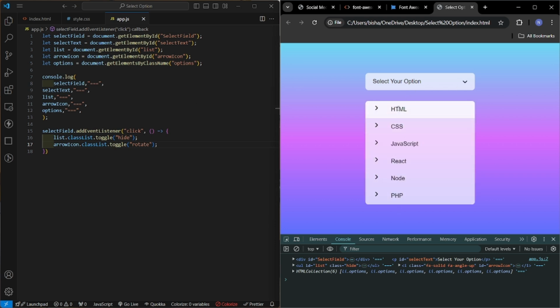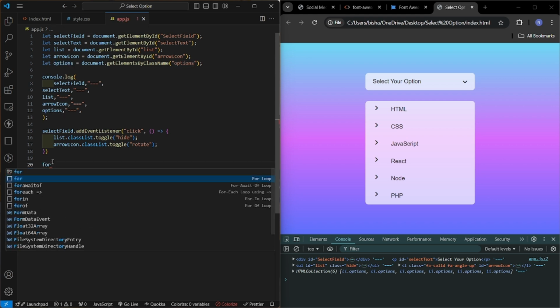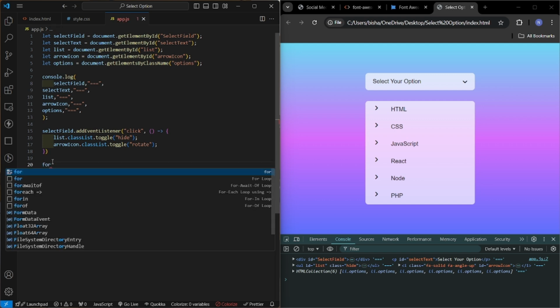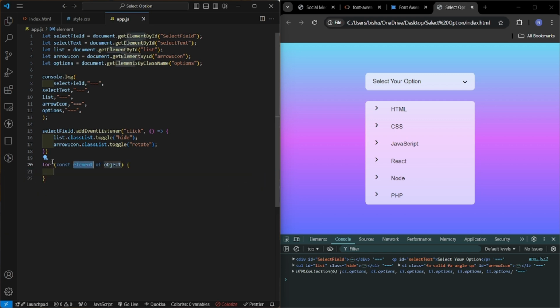Now we have to work on the click event for all these elements. For that we have to loop over all these options, so we'll use a for loop. Yes, we will need a for of. This is option of options, there will be no s here. Copy this now.